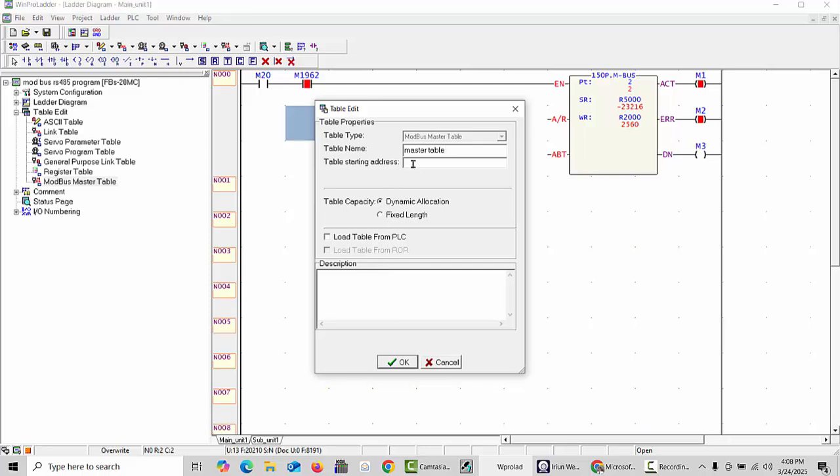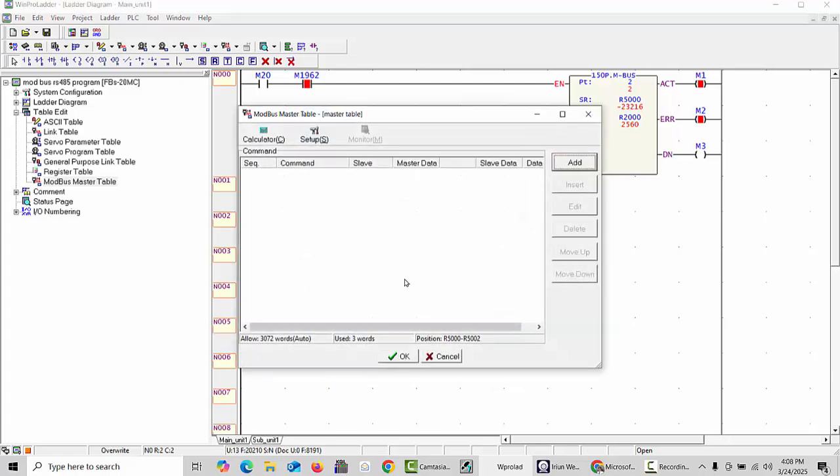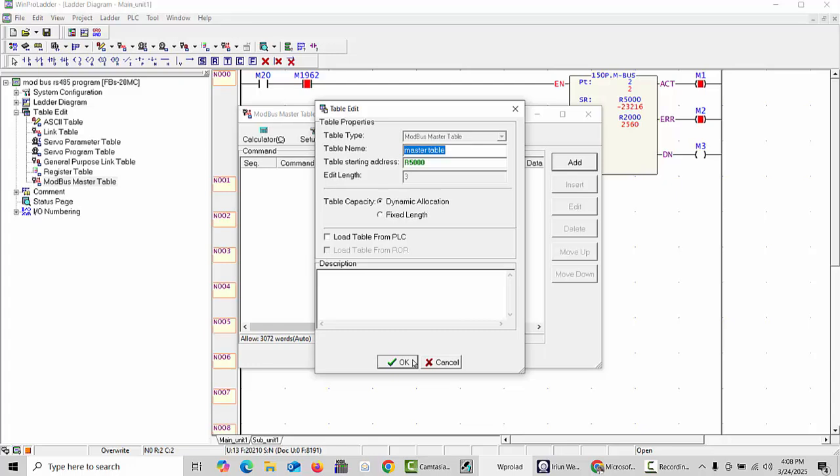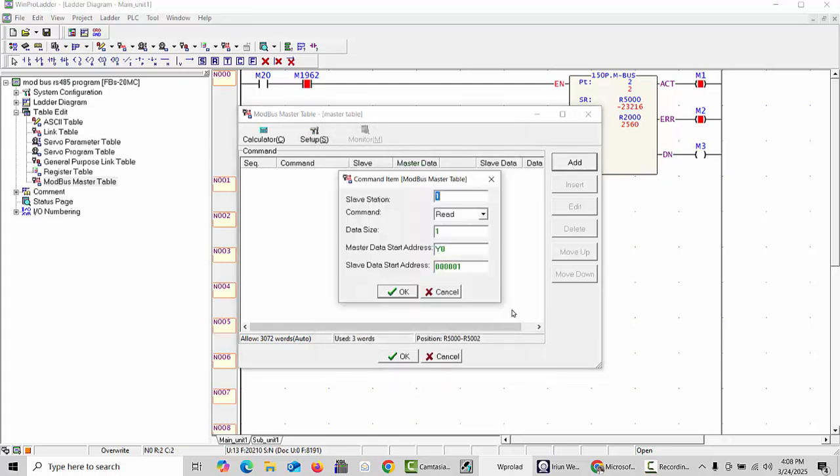Master table, starting address which we would like to give, start from R5000, and click enter. And here the setup you already made. Here you have to send the data, write the data where you would like to start the VFD. This is our slave station, which we set in the VFD as 1.